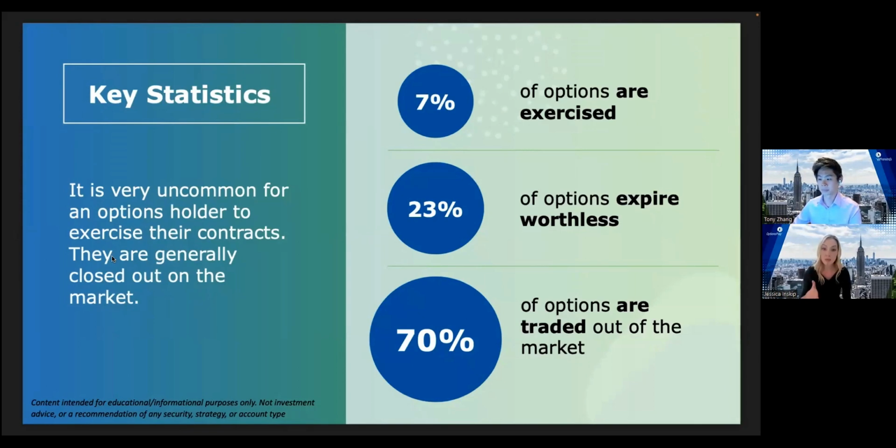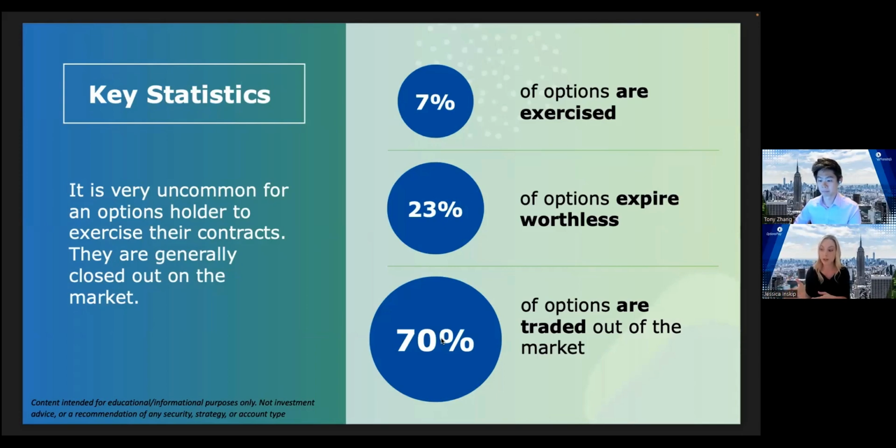And that's important to know, because if you hold an option until expiration, that's not something that a lot of people do. A lot of them are actually traded out of the market. And you'll notice that's the vast majority. 70% of options are traded out of the market. What does that mean? That means that you bought to close, or you created a closing transaction of some sort for your option strategy, and you didn't have that option on the day of expiration, because that equals risk. And we'll talk about that in a brief moment.